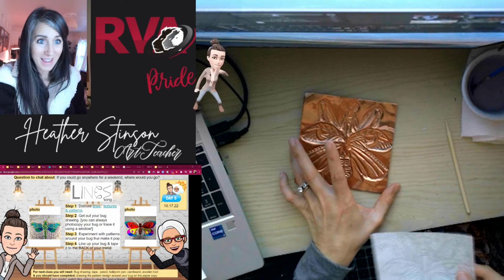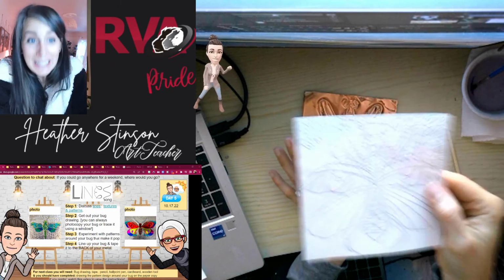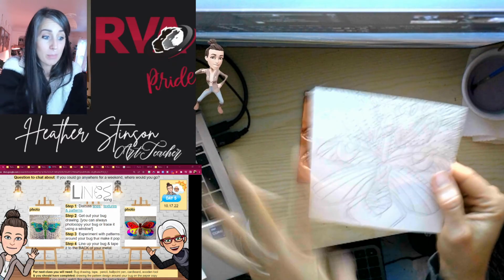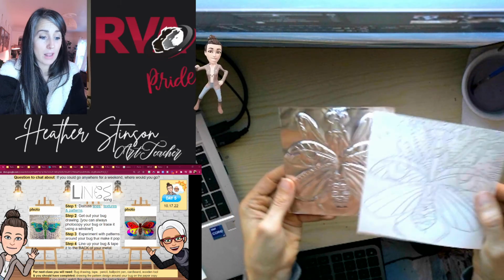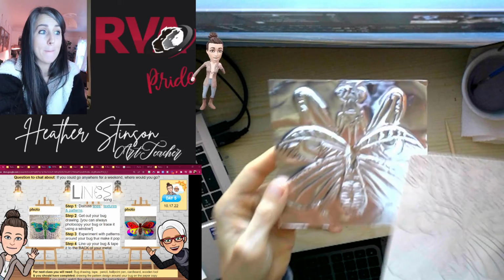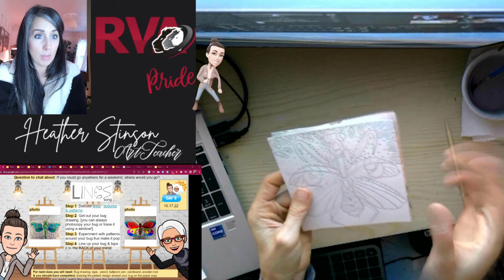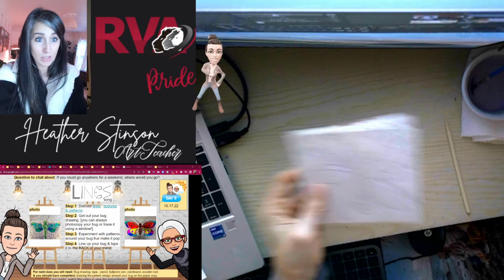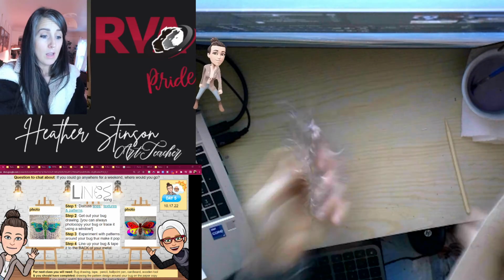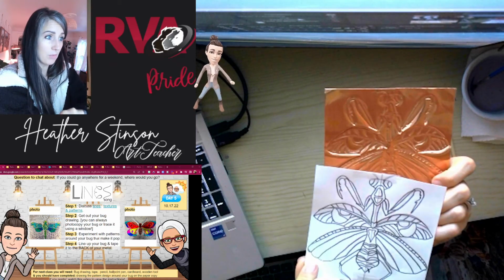Now another thing, as we're thinking about this: ideally, if you made your bug symmetrical, we're going to be doing the background on the back side because that's going to give us some more dimension and depth. Remember, we're not actually embossing until next class, so don't do anything to your tinfoil today. Last time when we put the bug print on, we put it on what we wanted to be our front.